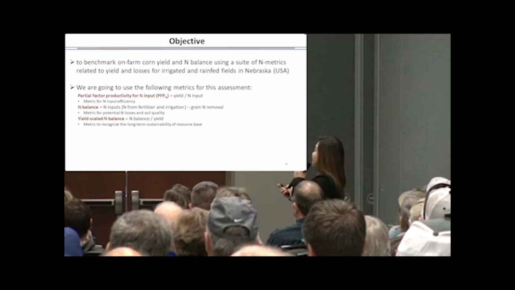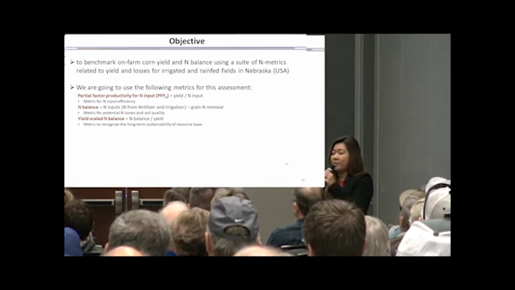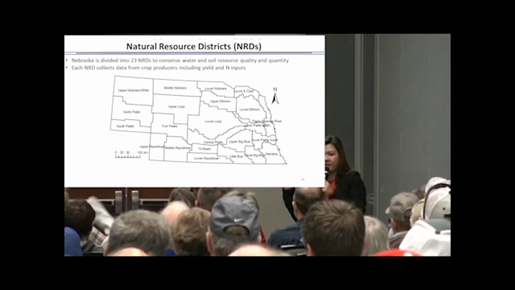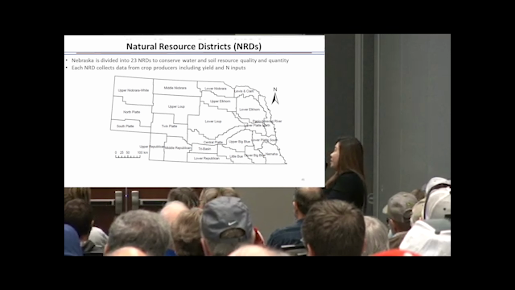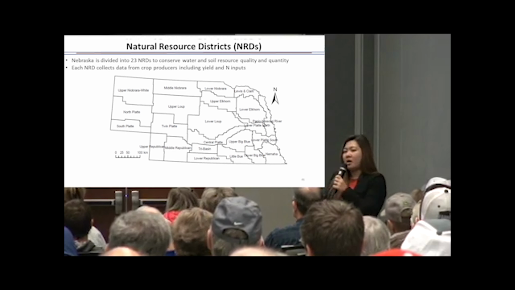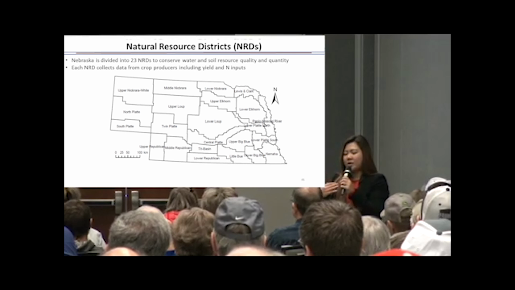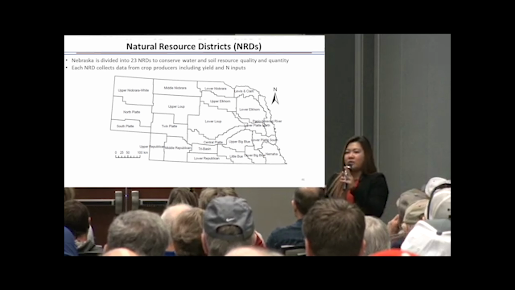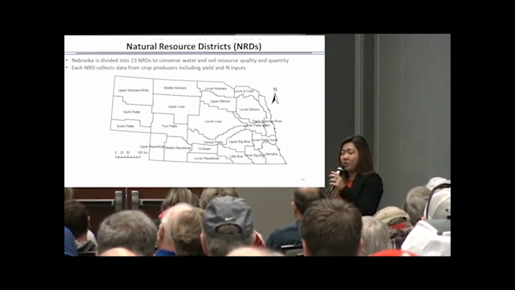in producers' fields. And all of you are familiar with this Nebraska map, which is divided into 23 natural resource districts or NRDs. So the results of this analysis have used the data that was shared by each of these NRDs. So we would just want to thank you for sharing all those data, and now I think it's our turn to return those data to you and show to you the value of each of those producers' data that you have shared with us.